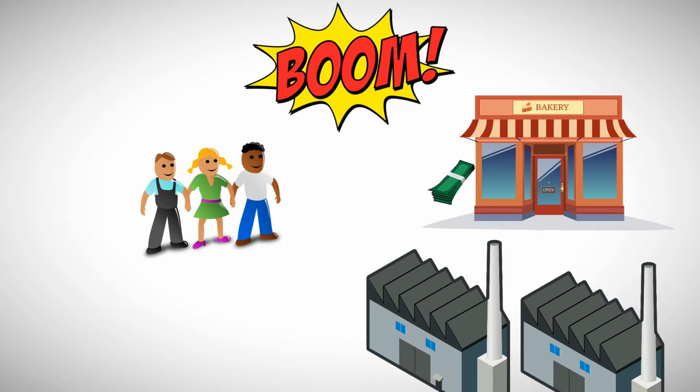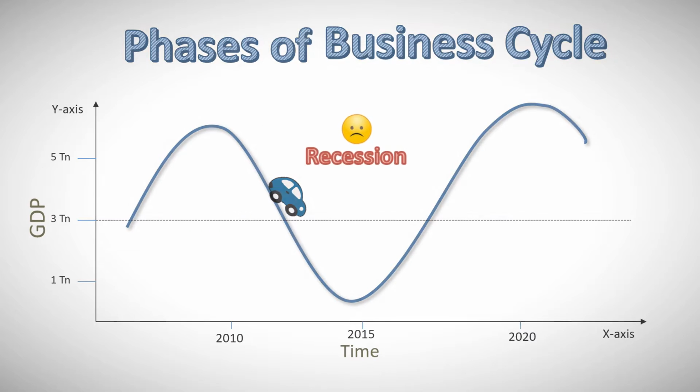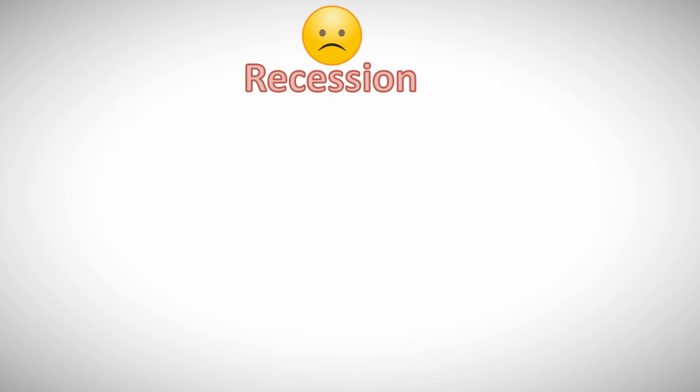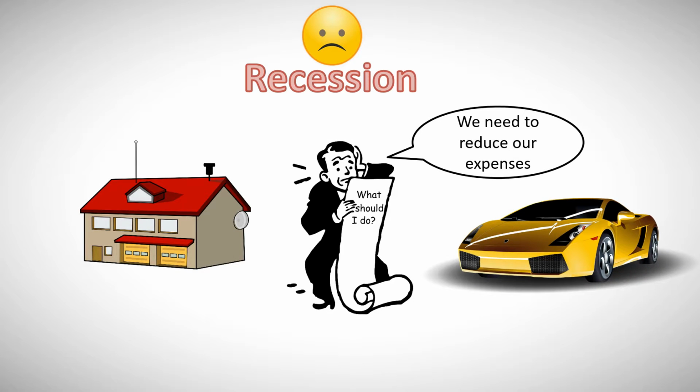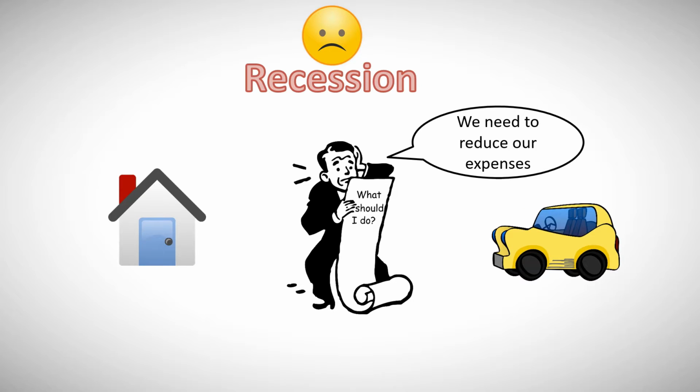As a result, there is more consumption in the economy and therefore the prices start increasing, but the salaries are not increased at the same speed. Then we have recession. Once the economy reaches the peak, prices are so high that most people find it difficult to cope up with the expenses. So they have to cut down their expenses and sometimes downsize their lifestyle, which includes selling their big houses for smaller ones and selling the high-end cars to buy smaller, fuel-efficient cars, etc. As a result, an overall decreasing trend in demand is observed.